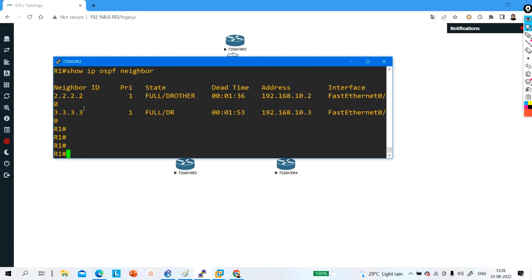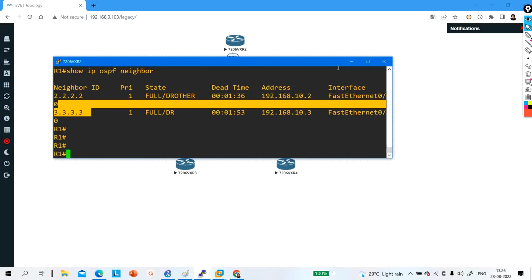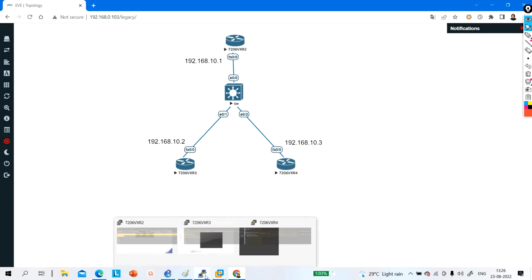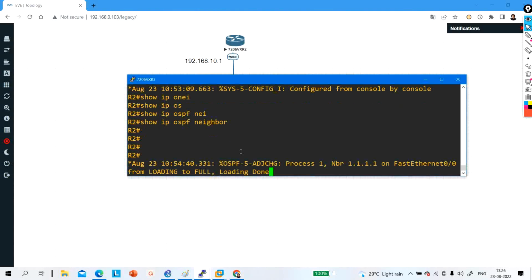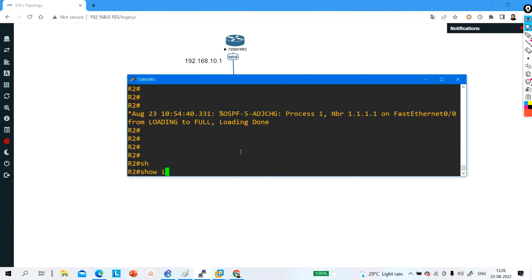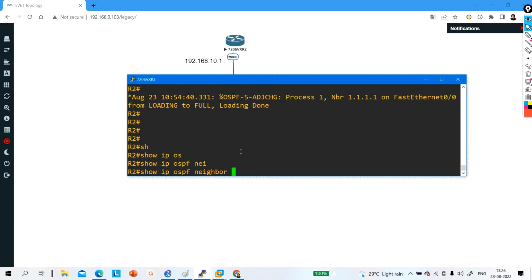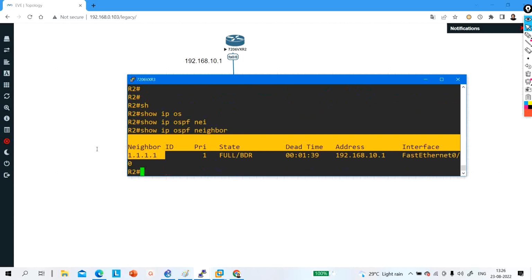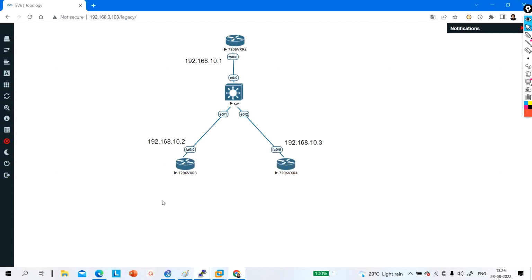So now you can see there are two neighbors of router 1, right, on R3 or on R2. Let me show you. So IP OSPF neighbor. There is only one neighbor, right? So between router 2 and router 3, we also have to perform a static neighborship, right? Either you can configure it on router 2 or on router 3.